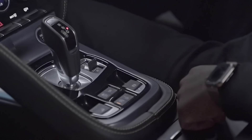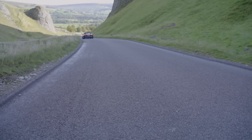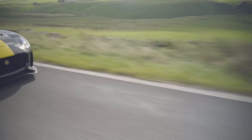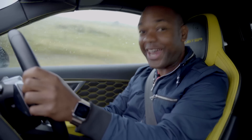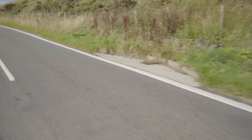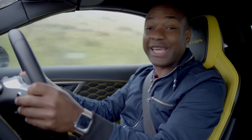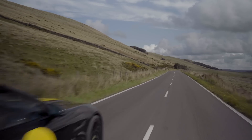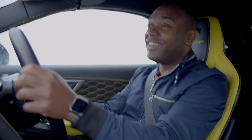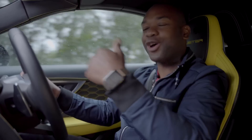There's one thing this car does better than any F-Type, and it involves this button. It's not so much the wild performance that makes the LFTC 666 so special — it's the sound. What you're hearing, and what everyone within a 200-mile radius is hearing, is the sound of a bespoke titanium Lister exhaust. It sounds like a washing machine full of chainsaws, or if the devil stepped on a piece of Lego in the night. I've heard a lot of V8 exhausts in my life — the standard F-Type R sounds incredible — but this is different gravy.